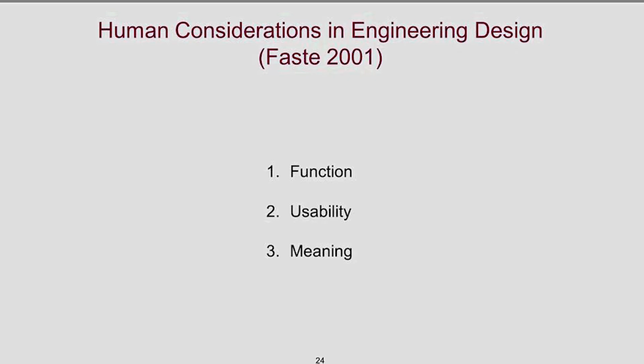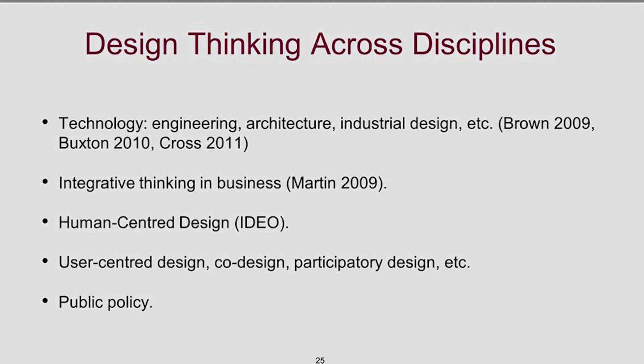Okay. So again, thinking about design more broadly. Design came out of thinking about engineering, architecture, industrial design, urban planning, but today it's moved into a number of other areas. So we've looked at it in business. Roger Martin, who was a former dean of the Rotman School at U of T, was looking at how integrative thinking is used in business. How do business leaders use design thinking to solve complex problems in business? And they're not designing things, they're designing usually organizations. They're talking about people and behavior.